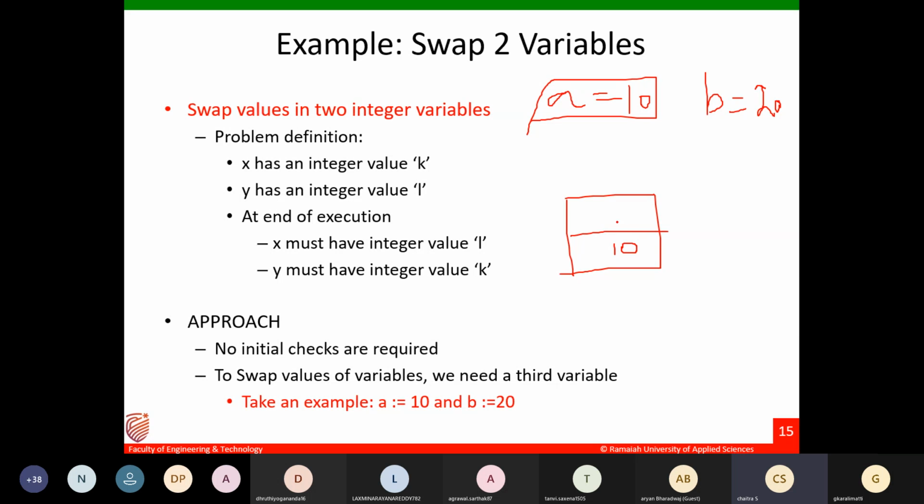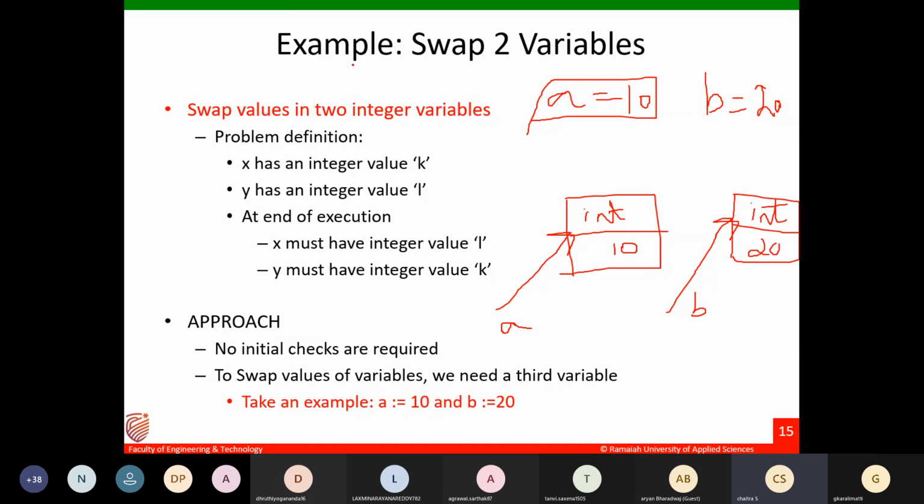Which data type is this? Int. Int, ma'am. Integer. And the variable name for this is A. I have one more block. The variable name is B. And the data is 20. Data type is int.